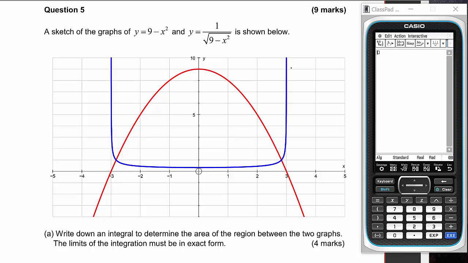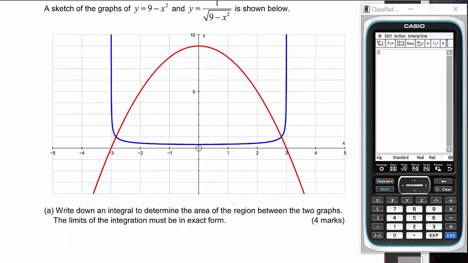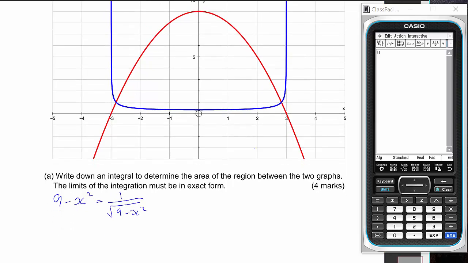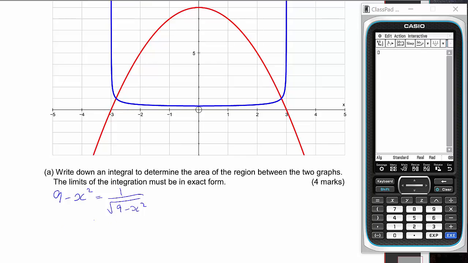So what we want is the points of intersection. We need the x coordinates there. I'm going to do this manually, but it's not a straightforward equation. If we put them equal to each other, I'm going to try it on the CAS in a moment. I haven't actually done that, so I'm going to do that.